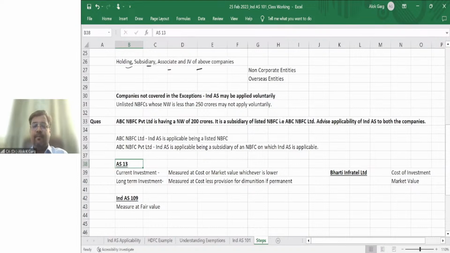Is it clear? Okay. Now Sumit is asking, sir, if a bank is a subsidiary of a normal company or of an NBFC, then what happens? Sumit, if a bank is a subsidiary of an NBFC company, in that case, Ind AS will not be applicable for the bank for the regulatory and statutory purposes, but this bank will prepare Ind AS accounts for the purpose of consolidation of the parent company. I can show you the real life example.